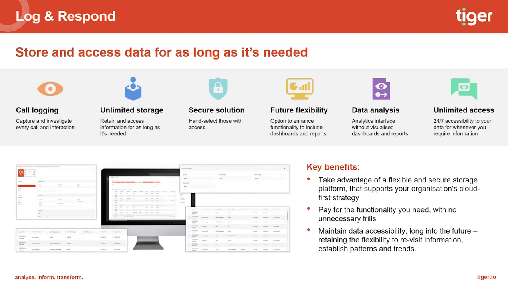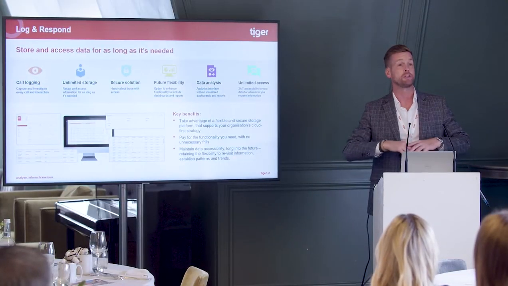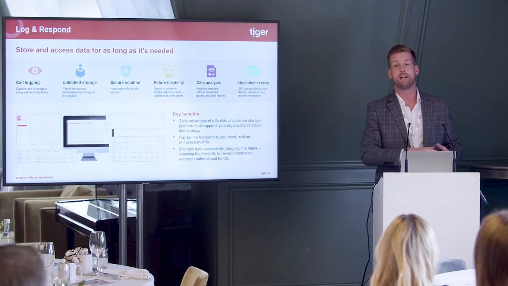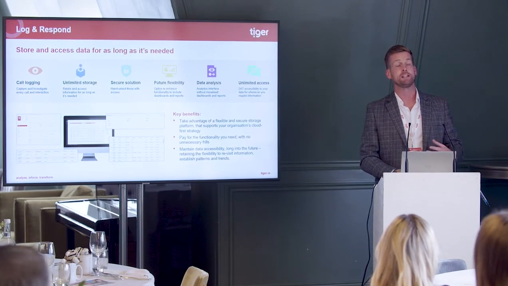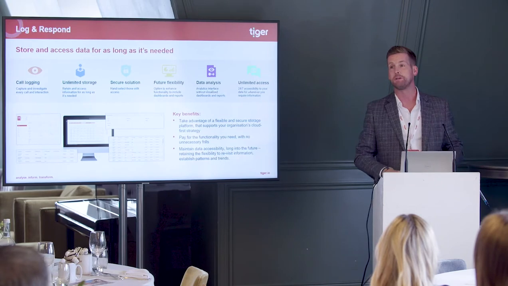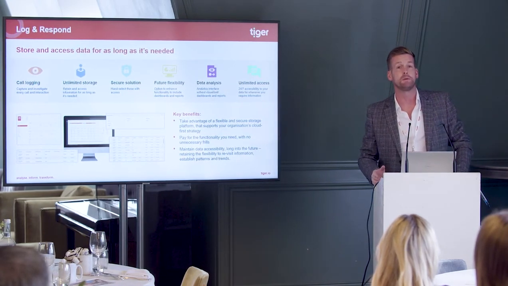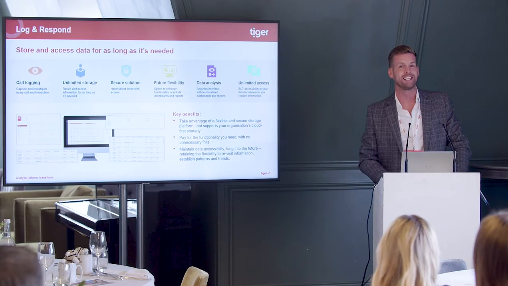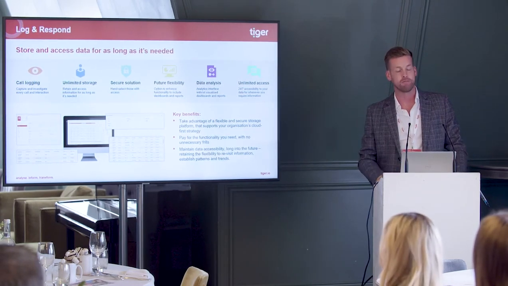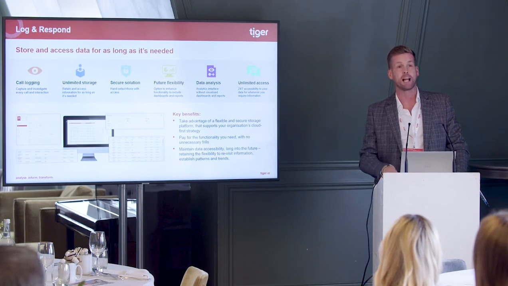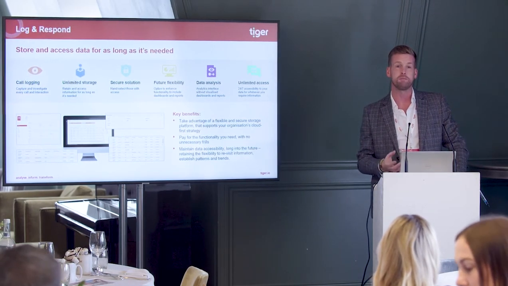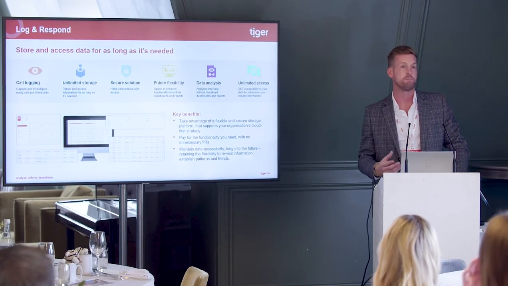So Log and Respond, as I said, is about storing data for as long as you need. For example, you might have Prism on your Cisco infrastructure, and you might then want to add Microsoft Teams, or Zoom. That's great, but many customers aren't in that position yet. So the idea is we don't want costing, we don't want directory management, we don't want lots of information about our network, but what we do want is to make sure we don't lose that data. So it's call logging. Let's go back to basics. It's just monitoring that information. It's unlimited storage. It can be in the cloud, it can be on-prem for you, and it's a secure solution as well. It's built on the foundations of Prism. It's just modular, and it's only exposing the bits that the customers might actually need.